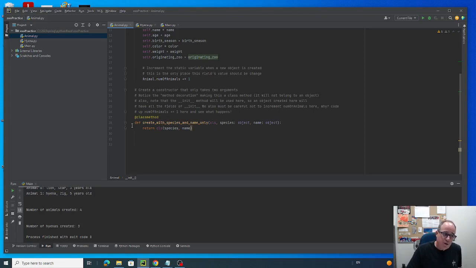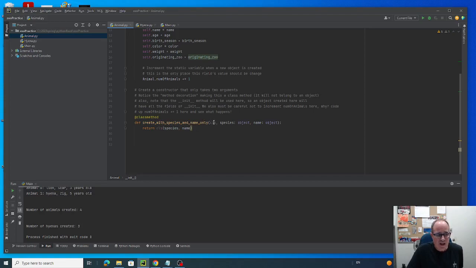So what we could do is create this class method, and I have some notes for you here on how to create a class method. But notice here, instead of passing around self, which refers to the object that is being created, you're passing around CLS.